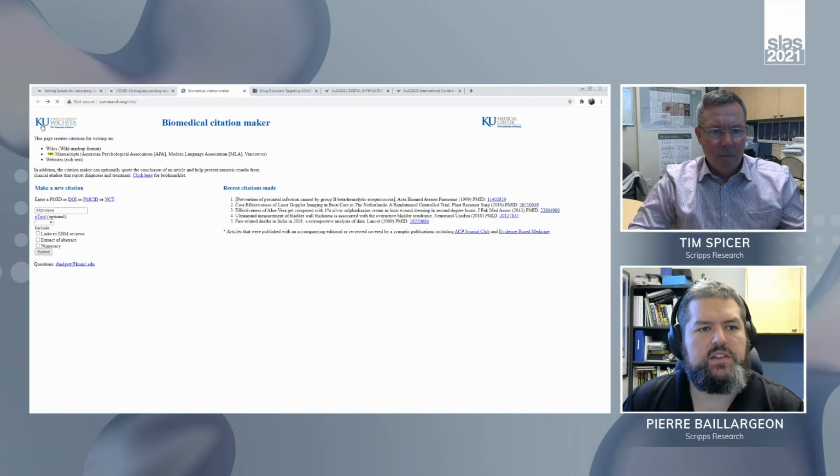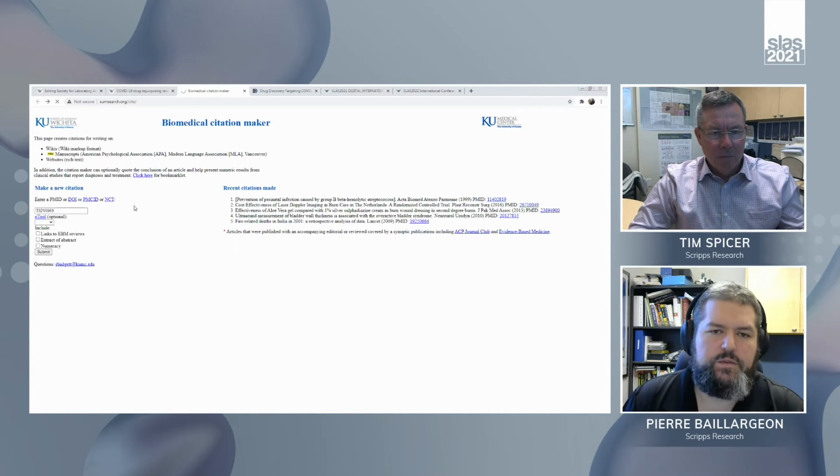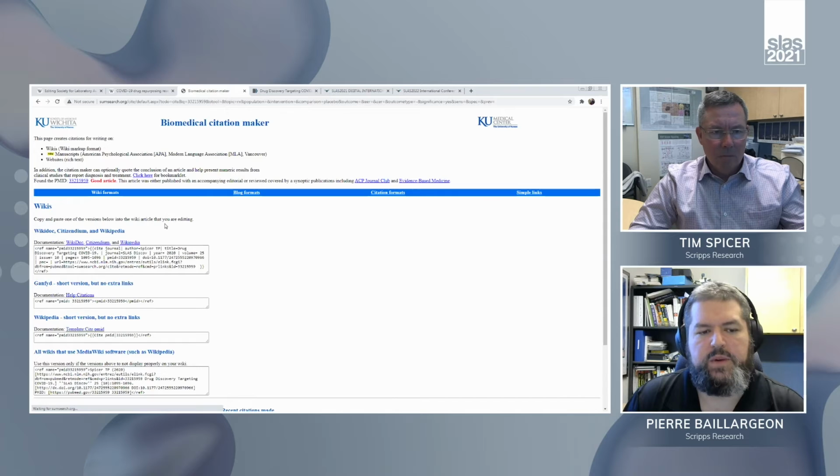And so if you go out to this University of Kansas School of Medicine tool and put a PubMed ID or a DOI in here and hit submit, what comes up is rather helpfully formatted in the Wikipedia markup language, content that's ready to post on the Wikipedia entry.